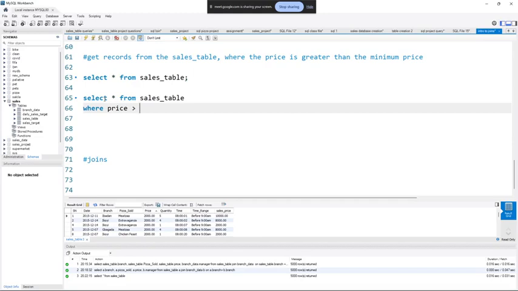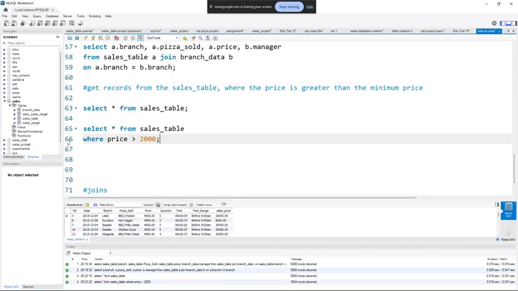What was the lowest price? No one is talking. What is the lowest price? 2,000. So now if you look at all the prices I have here, everything that is 2,000 is gone.